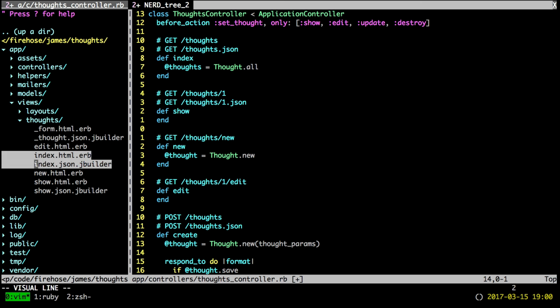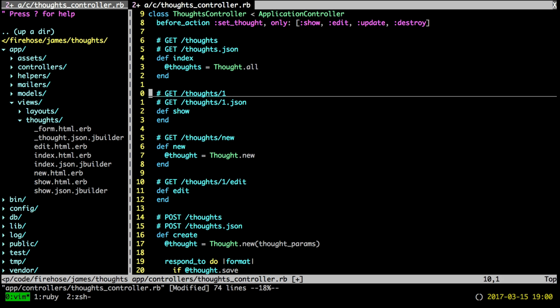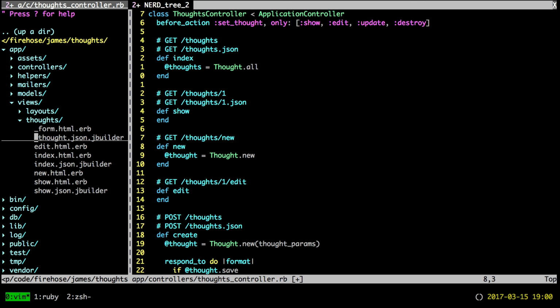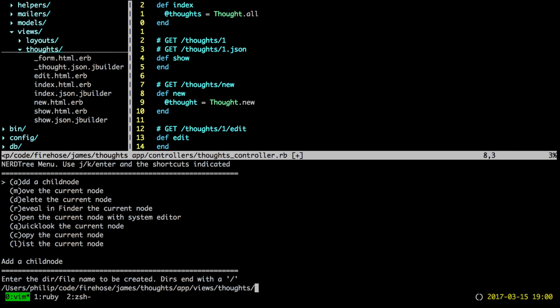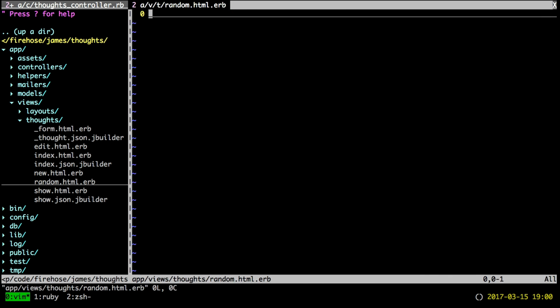It's many steps. And then it renders this. But let me show you, it doesn't have to be that. You could say render... I don't even really know how to do this, but let's just make a file called random.html.erb. So now there's a new view in here.